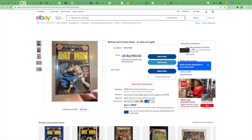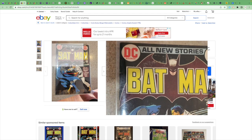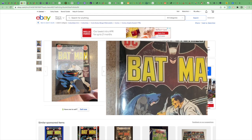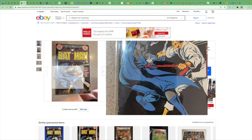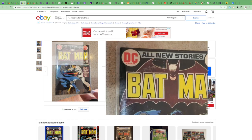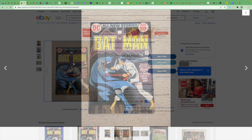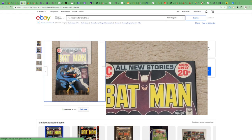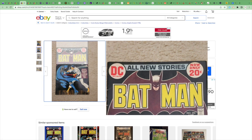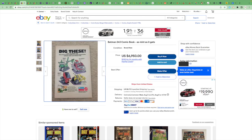The description says it's as mint as it gets, but the seller has no feedback. Looking at the pictures, it's probably not quite as mint as they think it is. We can see definitely a number of spine ticks, and there's something going on above the T.O. and Stories. There's a definite thumb crease and probably about an eighth-of-an-inch tear right above the S.